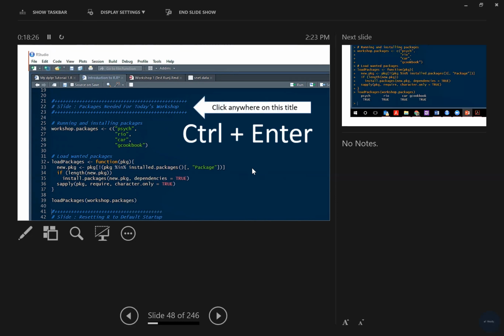Yeah, see, something's wrong. It's not the code. Actually, I think it's taking too long. Yeah, just uninstall RStudio and install.